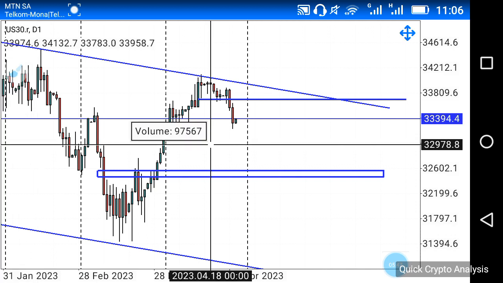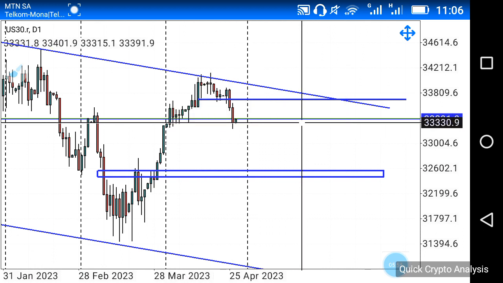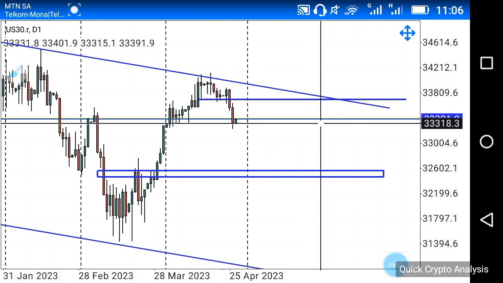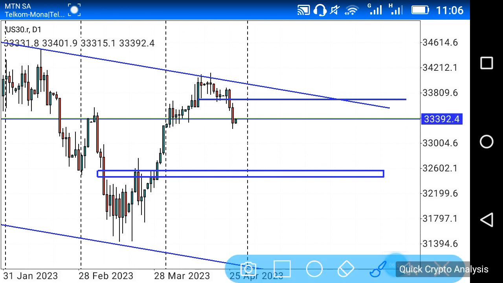However, before I do so, I would like to point out that where the market currently is at this point in time, we seem to have a very strong level of support, and that is because we've had many rejections at that level, as you guys can see, and we might potentially see price from where it is move further up to around the neckline perhaps. And if it does so, indeed at that level we would look for further selling opportunities, and our first take profit, in my humble opinion, should be this level.